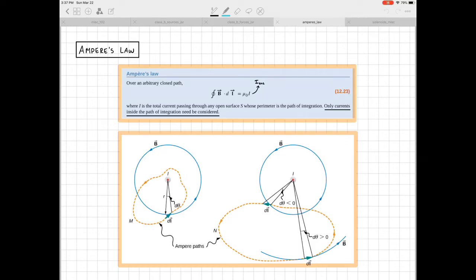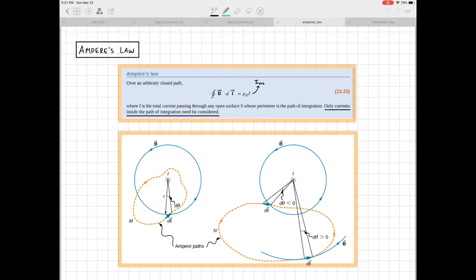All right, now that we know how to use the Biot-Savart law to calculate or estimate the magnetic field due to a current carrying wire, we are going to introduce what's known as Ampere's law. And Ampere's law, analogous to Gauss's law, allows us to determine the magnetic field of a current distribution solely based on the current that's enclosed in what we call Amperian loops.